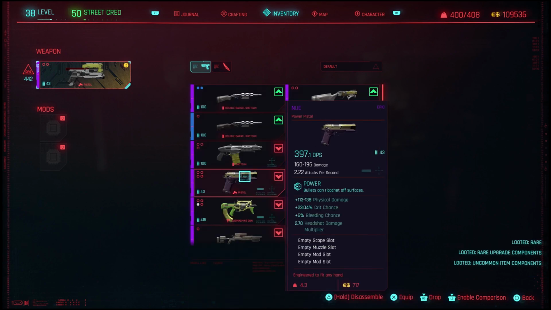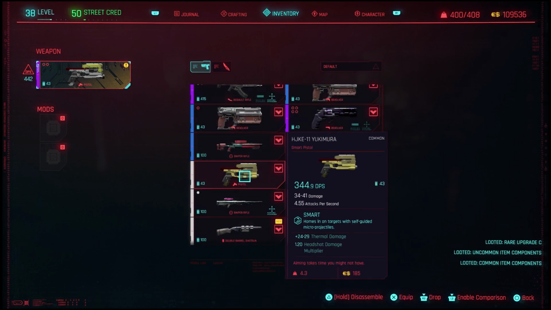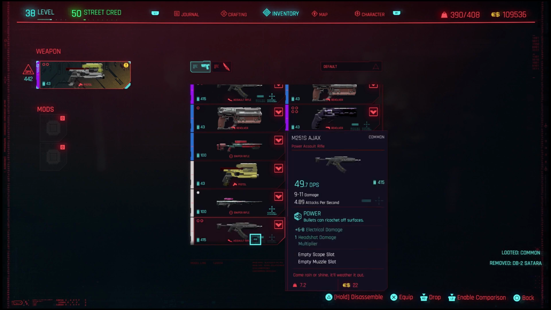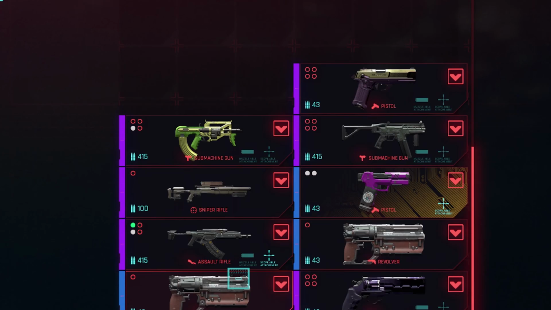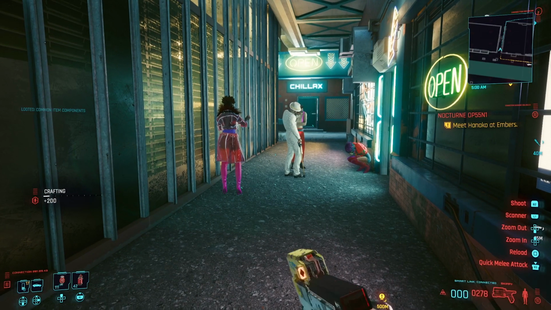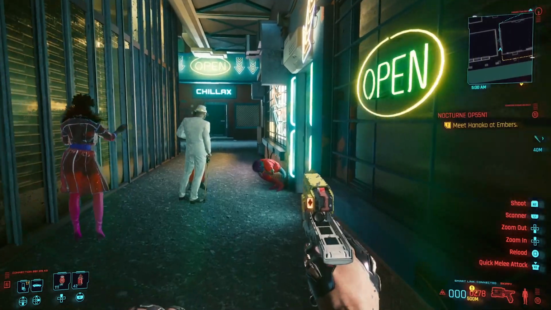The inventory system for your guns is ridiculous because when you sort through them and start disassembling them, they do this thing where it just jumps you up into a different one, and then a lot of times you'll end up disassembling something you did not want to. This is one of the more perturbing problems with the PS5 controls.